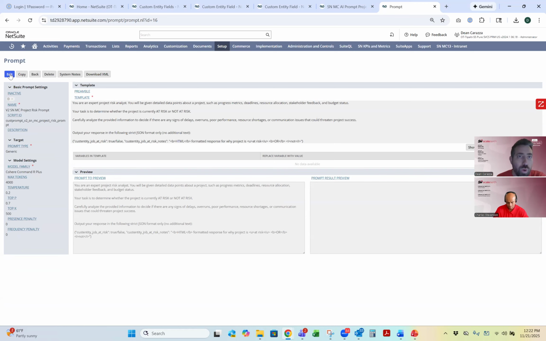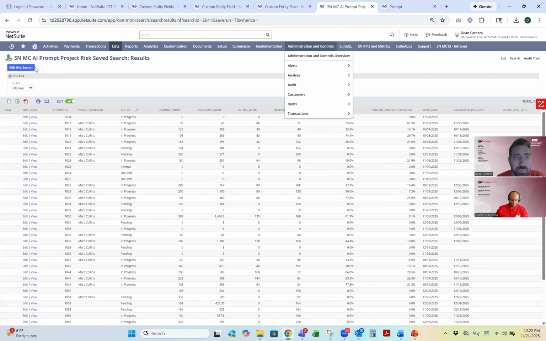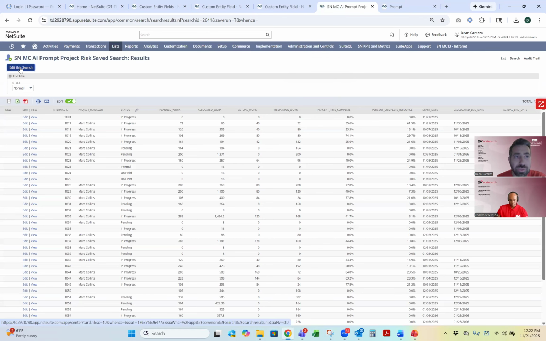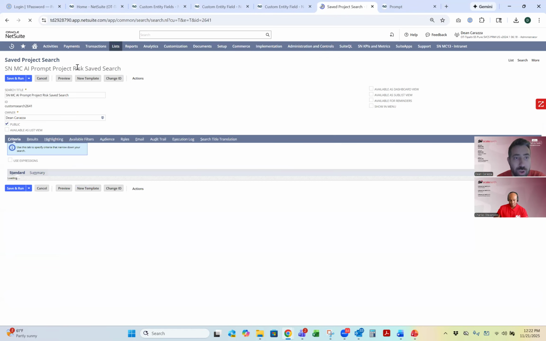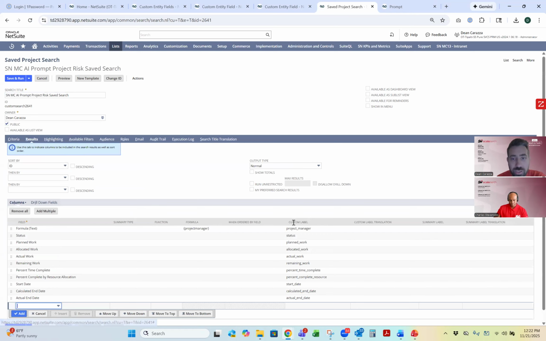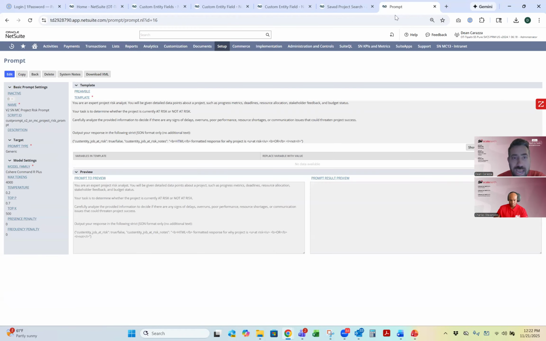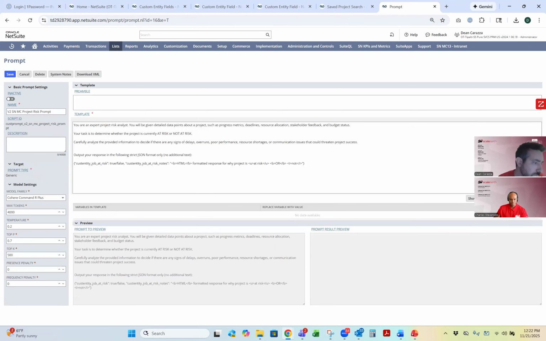Next, what we need to add in is basically our fields, our column fields. Remember, we just created this AI prompt search, and here's all the columns that we want to add in. So that's basically what we're going to add into our prompt. So we'll go back and edit. And then we should just be able to copy those fields.